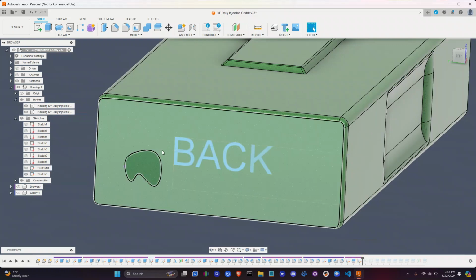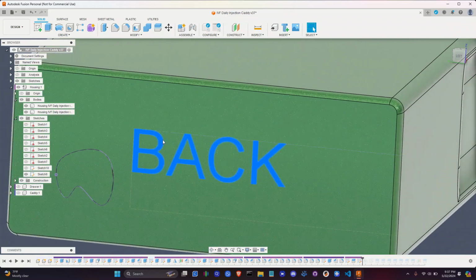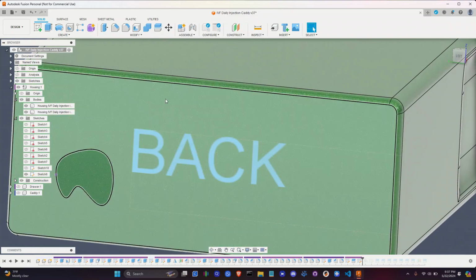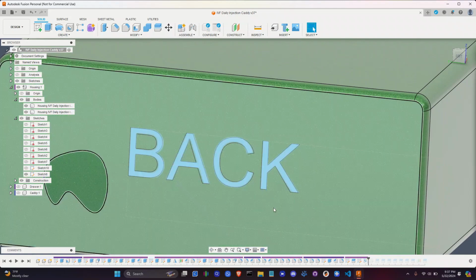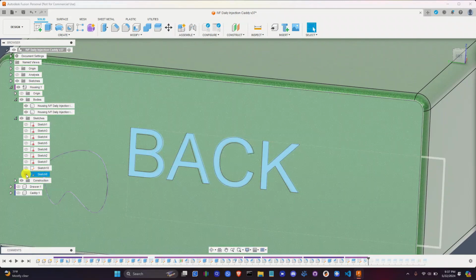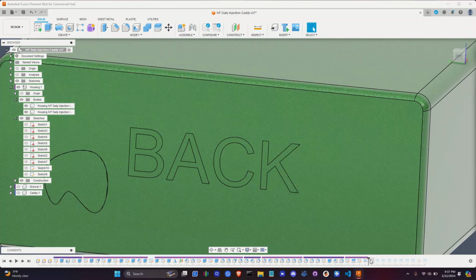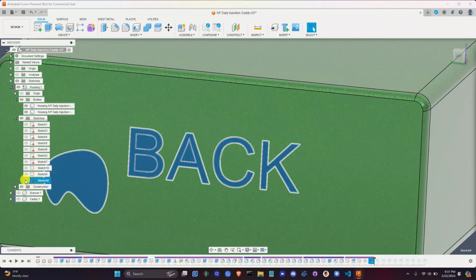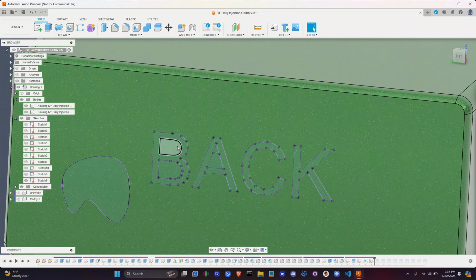If we do another sketch, say we want some lettering here, unfortunately you can't just select letters as a cut tool, but what you can do is emboss your letters onto a surface, and then make a sketch on that surface and project those features onto the sketch. And then now these are closed profiles and they can be used as cutting tools.